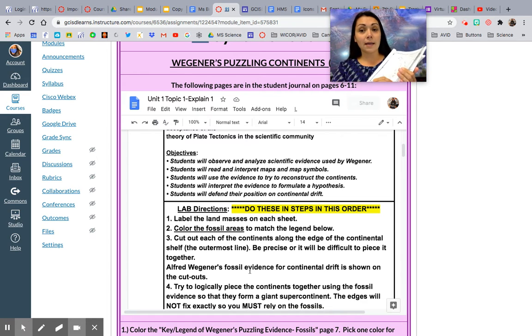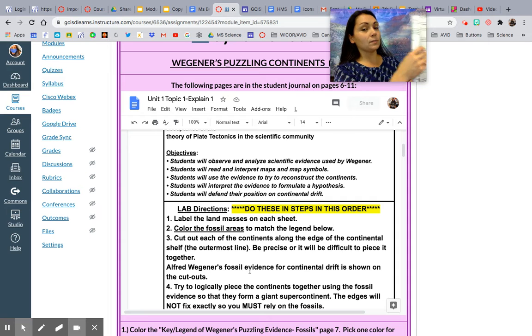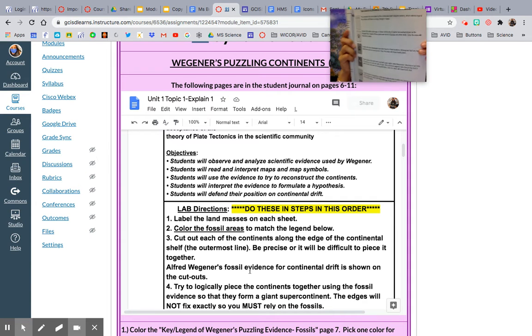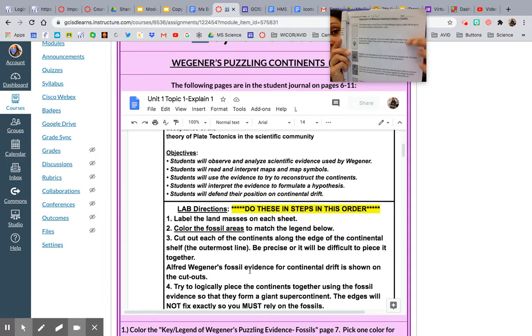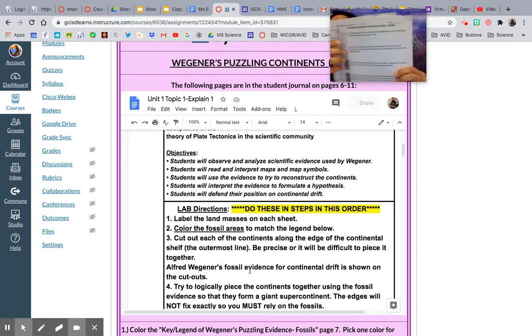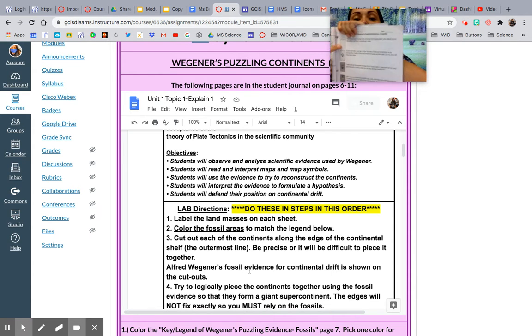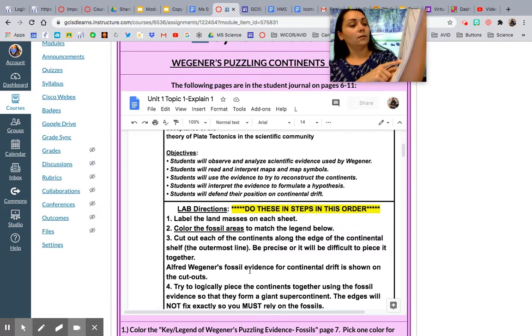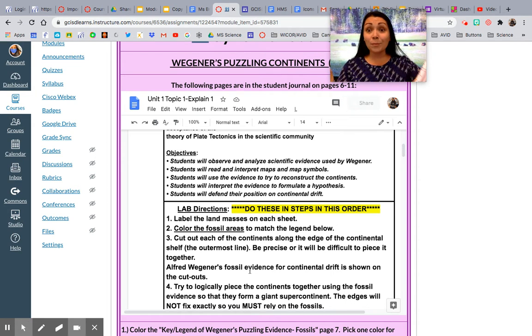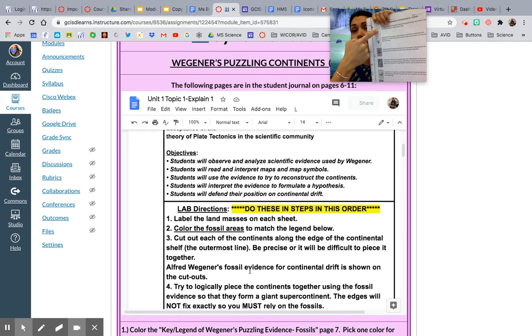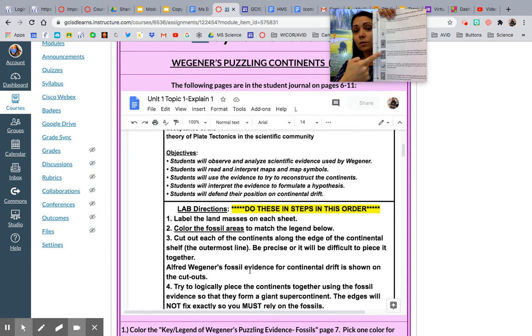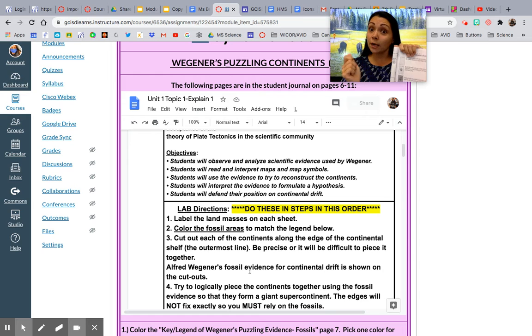So if you take a look at the next page, right here, or technically the previous page, you're going to look at each of these fossil types, and you're going to pick a color for each. So like I'm going to color, I keep forgetting it's opposite, y'all. I'm going to color this red, orange, yellow, green, blue, purple. Perfect, y'all, the rainbow. So color this one red, color that one orange, yellow, green, blue, purple, and just a light shade over it.